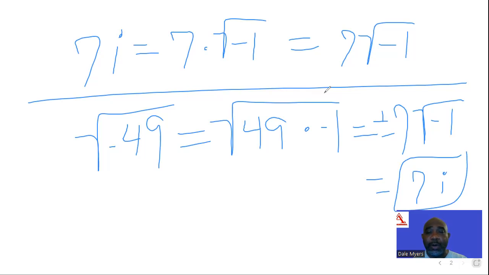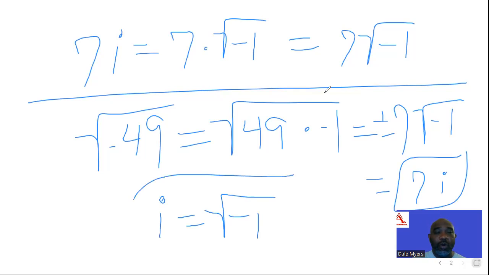So hopefully at this point, you're good to go. The imaginary number in math is simply a way to deal with taking the square root of negative numbers. The only thing we do is take whatever square root we can and multiply that times the negative 1, as we did with 49 times negative 1, and we turn that square root of negative 1 into i. i is simply the square root of negative 1.